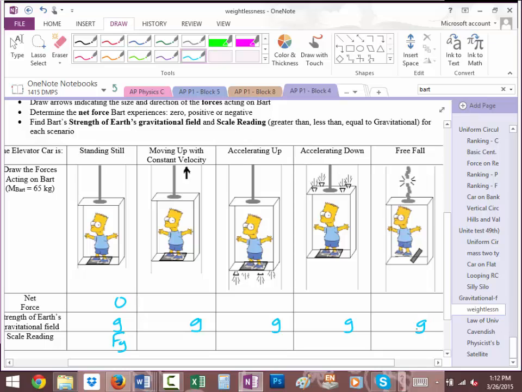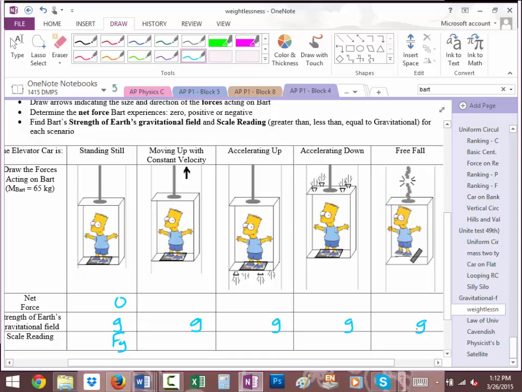He's not moving appreciably higher, like up to the top of some crazy high mountain, right? We're talking about going up a few floors or whatever. No, it's going to be the same acceleration due to gravity. If I measure the acceleration due to gravity of my frog up here on the first floor, is it going to be appreciably different? No. Not unless you have some ridiculous way to measure it.